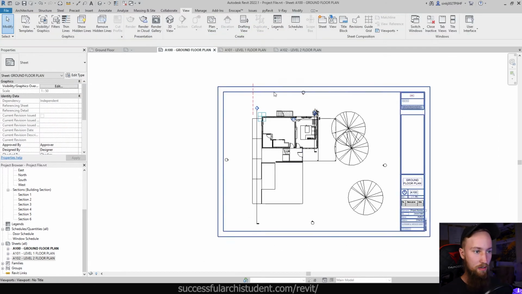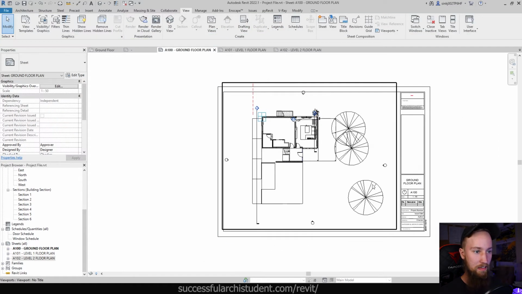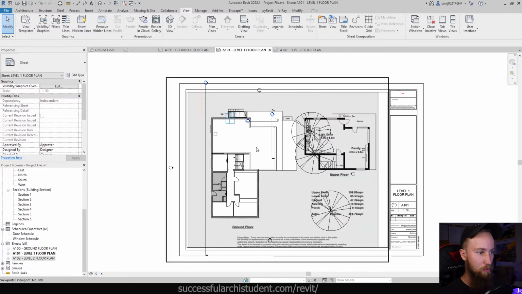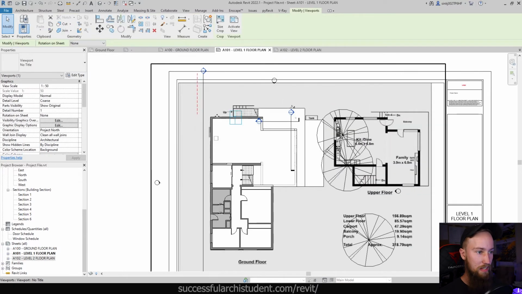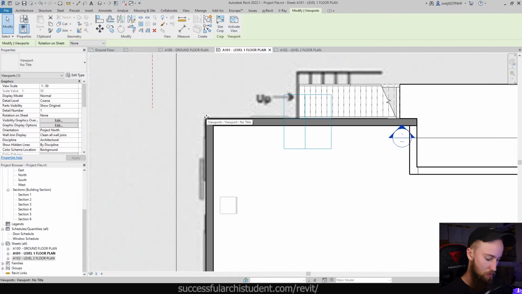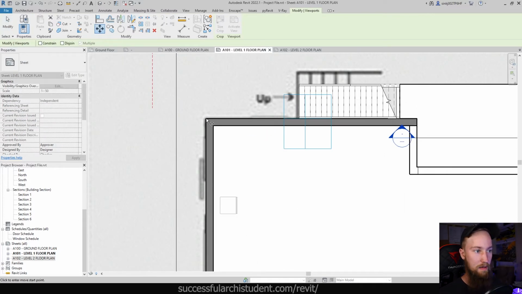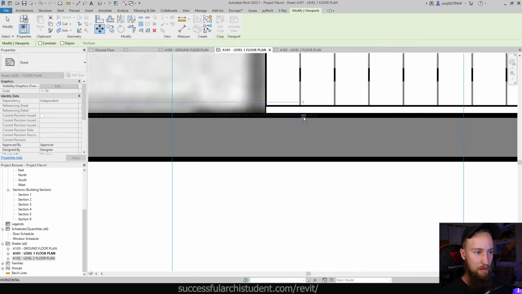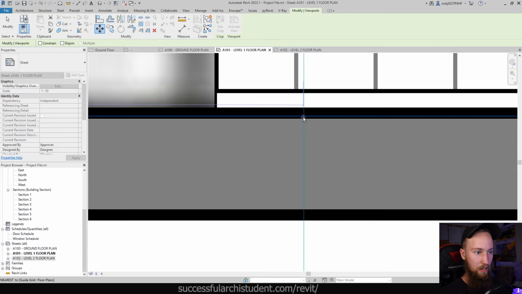And we're just going to make sure that it looks good on the sheet. I think it does. We could probably center it a bit more depending on what's going to be going on around it, but we can adjust that later if we need to. In the level 1 floor plan, we can then select that same point, which is going to be this corner here. I'm going to select that viewport, click it once, press MV to move it, and then go into that intersection. And this might be a bit difficult, but I'm just going to click tab until I can select that intersection, and we've got it just there.